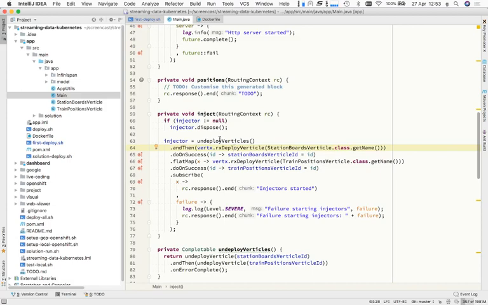We start by saying, if I call inject multiple times, please undeploy any previously running verticals, and then deploy this vertical. If that succeeds, assign the vertical ID locally so that I cannot deploy it again, or on the stop. Then deploy this other vertical.